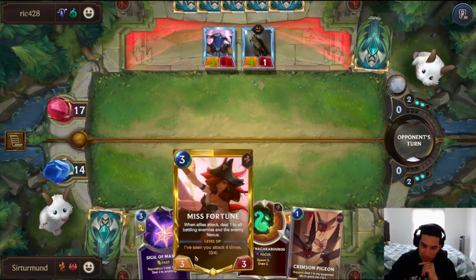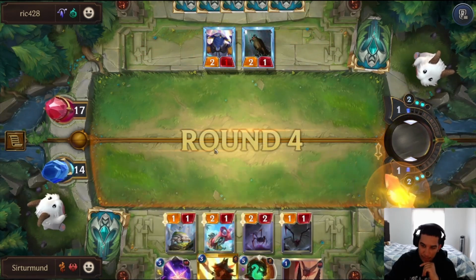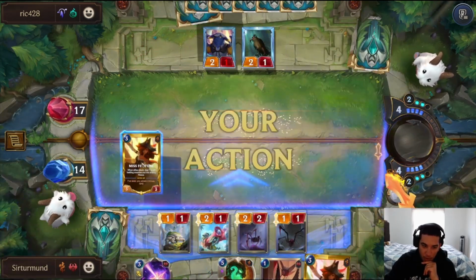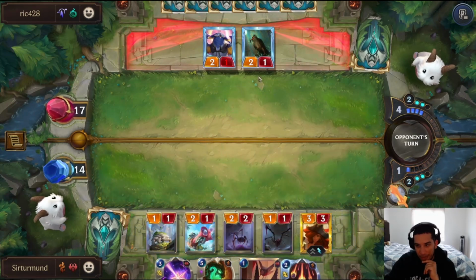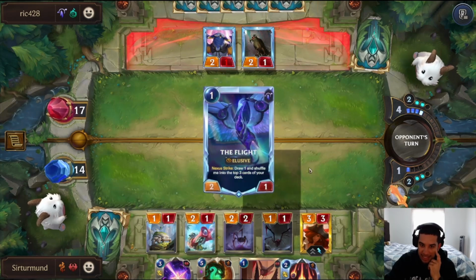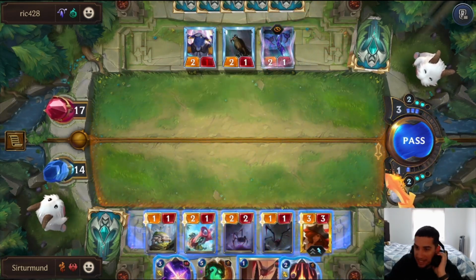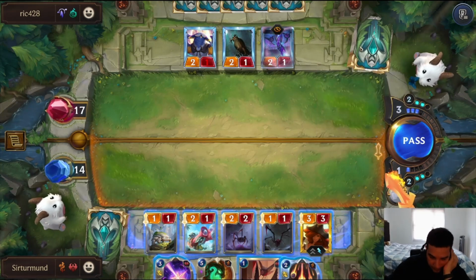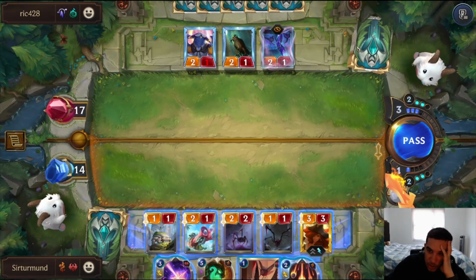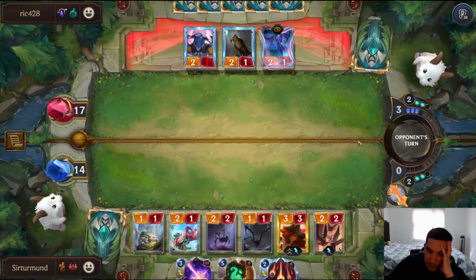I like putting the Misfortune first so that we still have access to Sigil of Malice instead of playing the Crit. Because if we play Misfortune, even better now, we have access to the Make It Rain, so we can actually just kill their blockers straight up. The idea is that the opponent has a much harder time blocking here. Now, the opponent has access to Nightfall here, which makes me feel like I should just go for this attack. Now, you know what? Let's go Crimson Pigeon first.